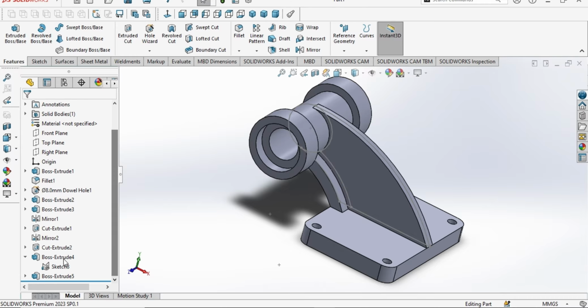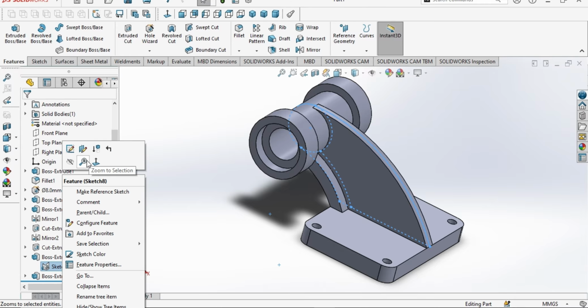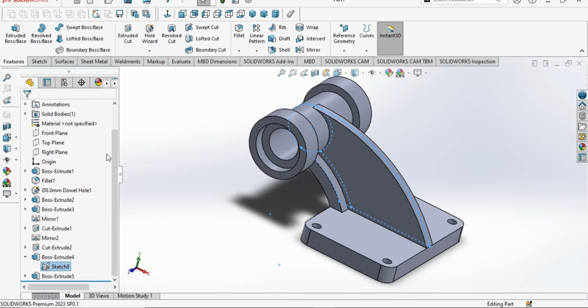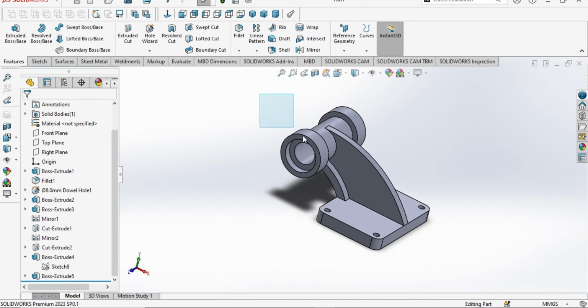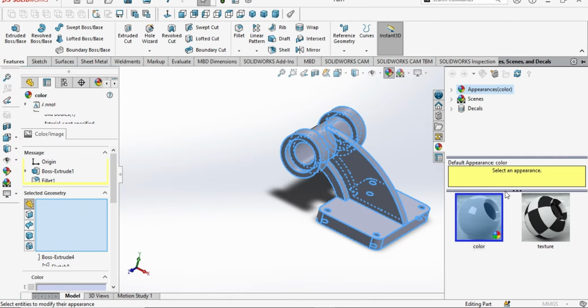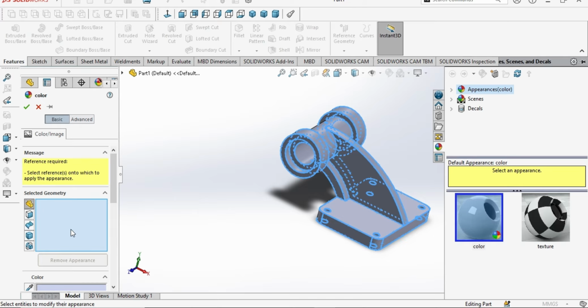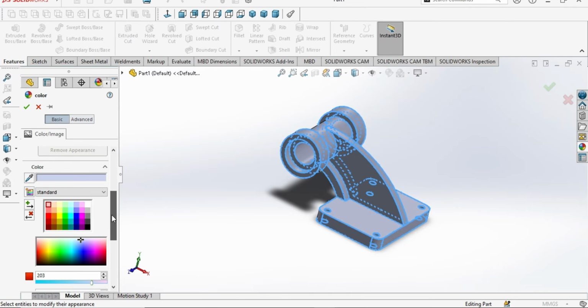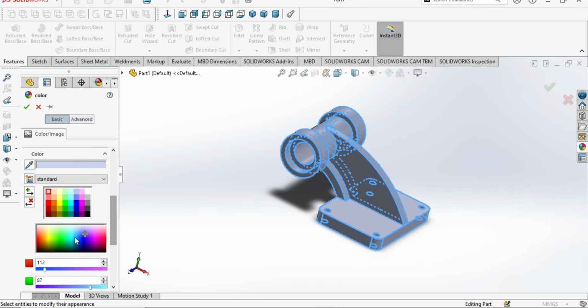Okay, now let me hide this sketch. I just had turned the visibility on. Let me hide. Okay, so we have completed our part for today. Let me select this part, and I want to give it some appearance. Let me just go to the appearance here. Let me just scroll down in the tree browser, and I will choose this color.